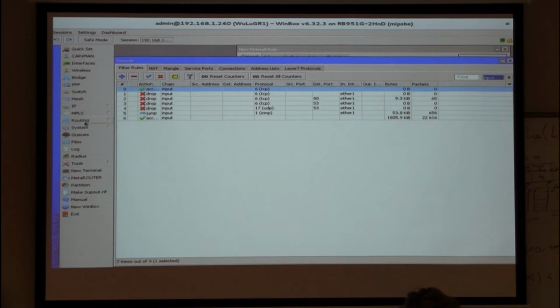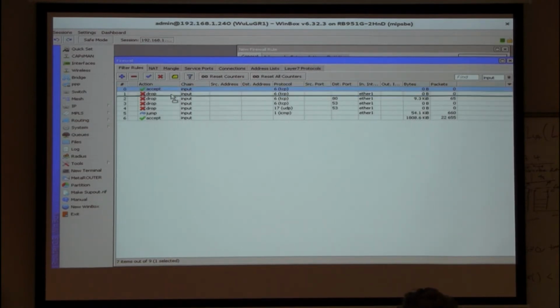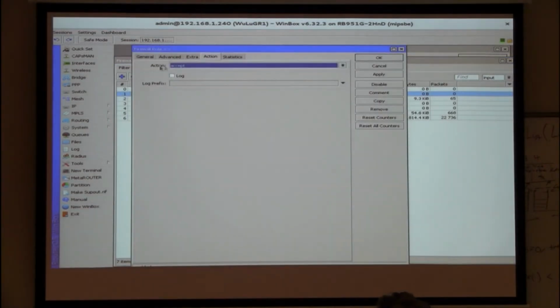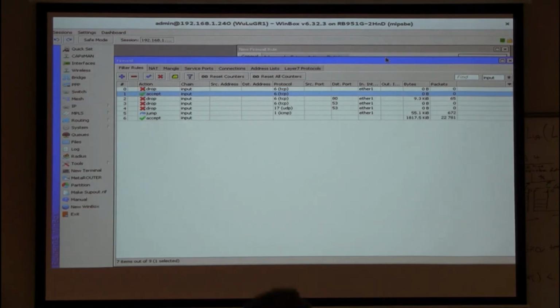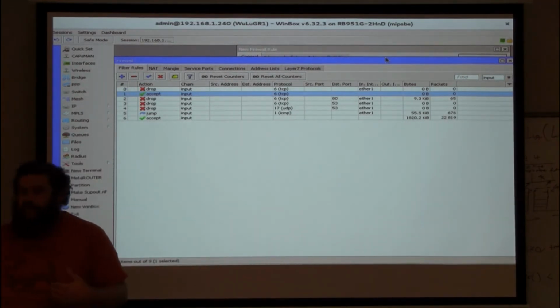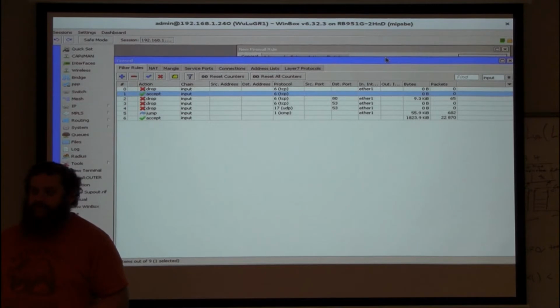If I leave the drop rule first, then all SSH gets dropped, period. This other rule that says accept established connections means that if my router has already talked out and made the connection, then anything that replies to that is already established, so it's going to get accepted.